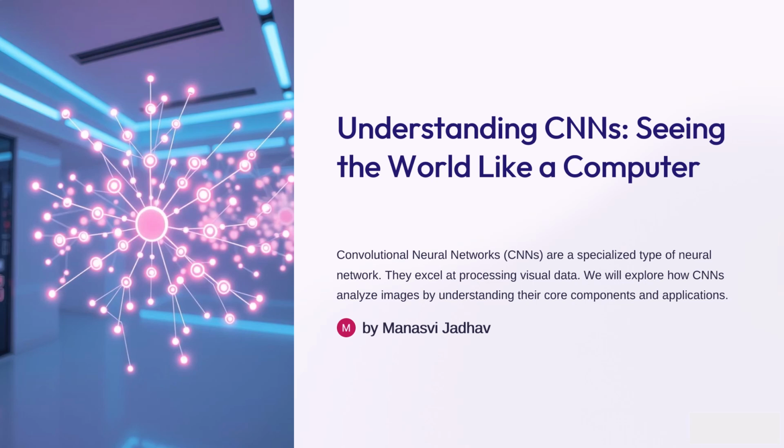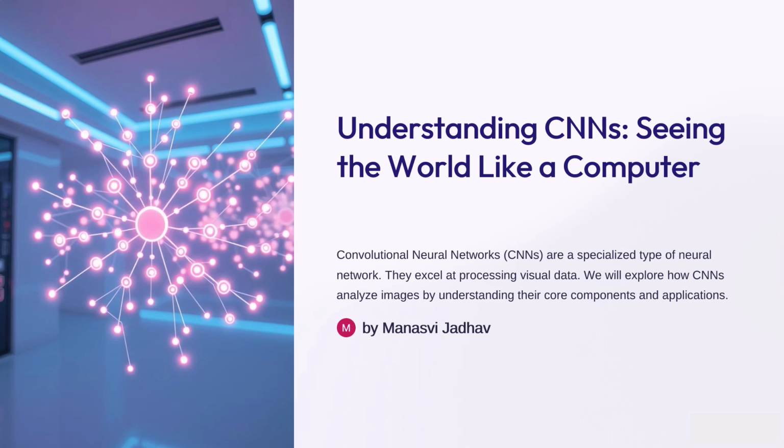In this video, we are going to talk about convolutional neural networks, that is CNNs. CNNs are a powerful type of deep learning model. They help computers see the world like we do by analyzing images and videos. So whether it's recognizing a cat in a photo, detecting diseases in X-rays, or even powering self-driving cars, CNNs are the heroes behind the scenes. Let's take a journey into how CNNs work step by step in a very simple and clear way.